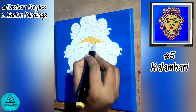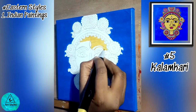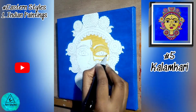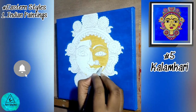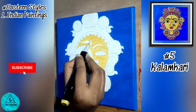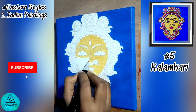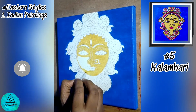For the face, I am going to use marker pens instead of paint to show that both give the same result. I have taken yellow and slowly applying it for the full face. This might take 2 or 3 rounds to cover completely. Using markers is completely optional. You can use paint as well. Before starting to apply this, make sure you erase all the pencil lines that we have done earlier.